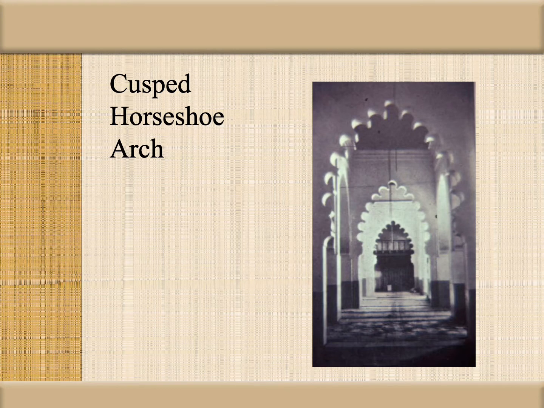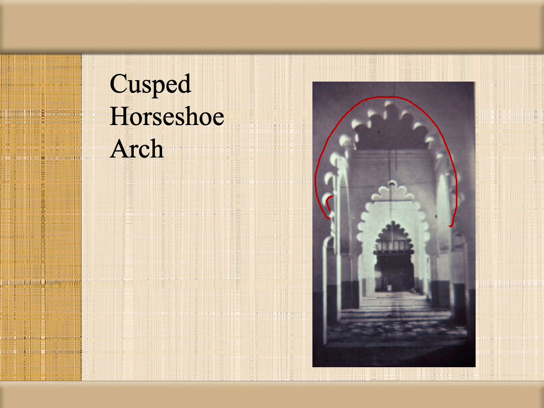All right, so here you can see an image of a cusp horseshoe arch. So the cusp are going to be all of these little scallops that go around it. And the horseshoe arch is a really important arch for the Spanish style. It's something that we're going to see throughout the Spanish styles. And it essentially makes the shape of a horseshoe, right? So it bows out and then comes back in at the top. Very similar to that onion dome that we saw before, actually, except it doesn't come quite to as sharp of a point at the top.